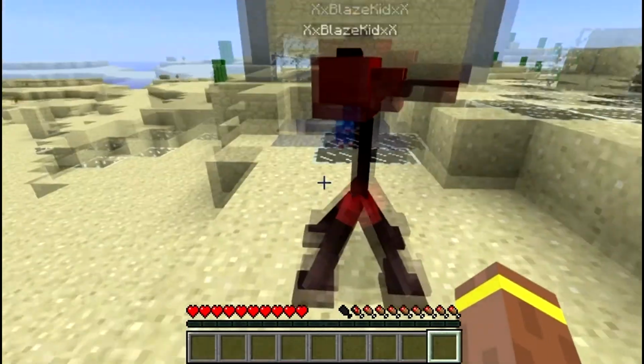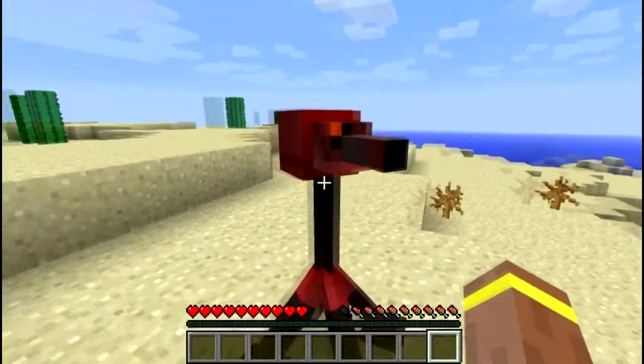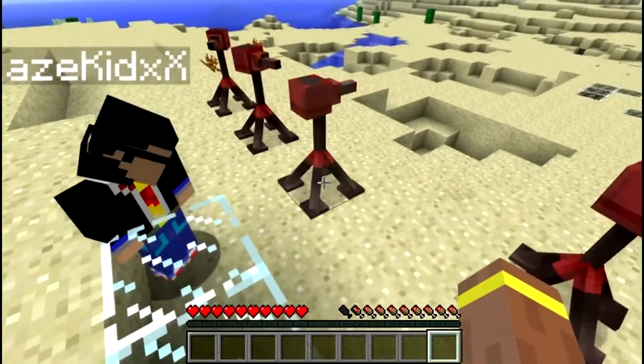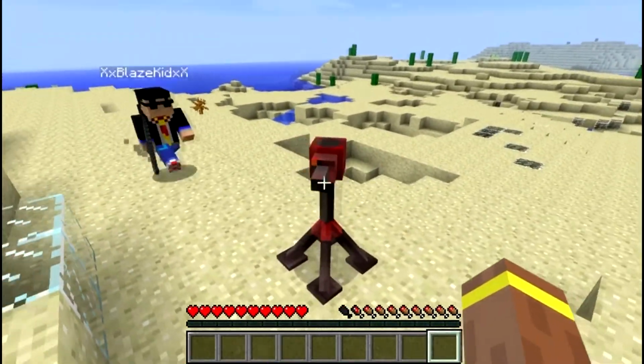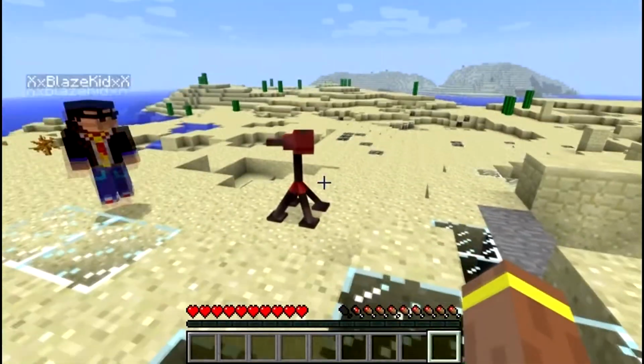This is a sniper rifle sentry. Exactly the same. This is a shotgun sentry. And this is an MP5 sentry. All the same. Now I'm going to let them disappear. Wait, don't shoot the last one. If you hit him, he will become angry. Look, he will become angry at you.